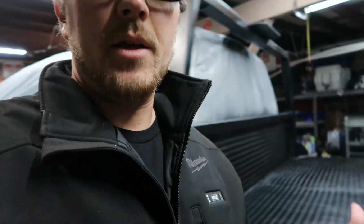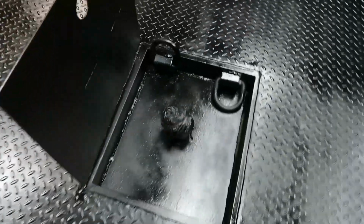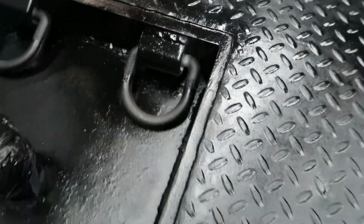This is a work truck. It's not perfect. It's not meant to be perfect. Really we're just trying to get a couple more years out of it. My plan right now, temperature's a little bit colder than I'd like it to be, is to come back on here and do another coat of paint, because these guys didn't quite get as much as I'd like.